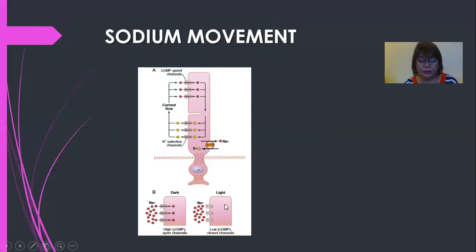But the moment light strikes the rods or the cones, sodium goes out, the channels close, and there is hyperpolarization. So the reaction in the stimulation of the rods and cones is hyperpolarization instead of depolarization, as what happens in other sensory reactions.